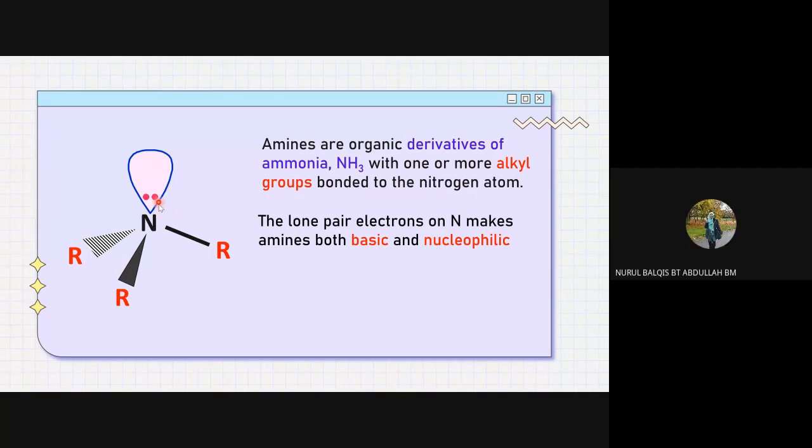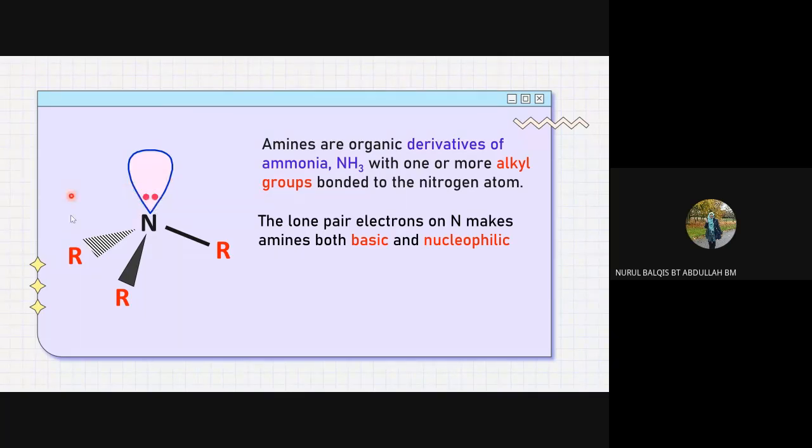Nucleophile. Yes, nucleophile. Before this, kita belajar hydrocarbon, benzene, what else? Apa kita panggil tu? The haloalkane. And then alcohol, semua tu dia rely on carbon, right? Carbon. So carbon semua tak hanya ada single bond. Dia tak ada pun lone pair ni. Sebab tu dia tak boleh attack. Unless dia ada double bond, dia baru boleh attack. Most of the time, organic compound yang kita dah belajar before this, dia akan jadi electrophile yang di attack. Sebab dia tak ada this lone pair.